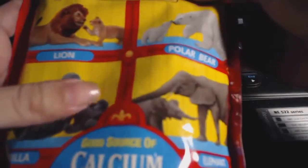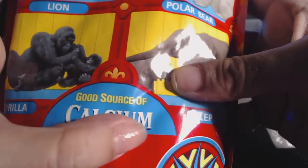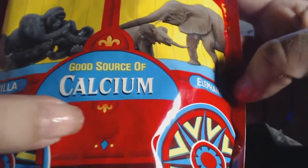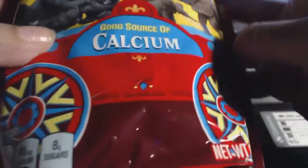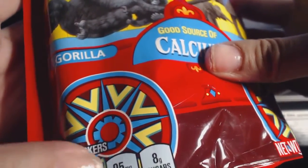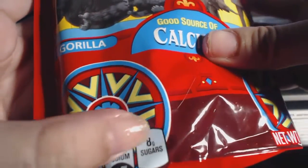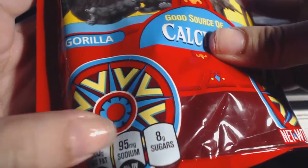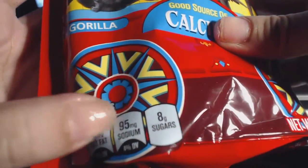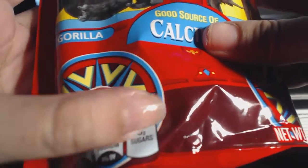The only difference between this brand, Barnum's Animals, and the others was that this was the only one that said it's a good source of calcium. The other ones didn't say that and didn't have any added calcium. Calcium is actually another kind of salt — they usually use calcium carbonate whenever they're adding calcium to any kind of dry product. And it does add to the dryness factor, because any kind of salt reduces the moisture content of the cookie.